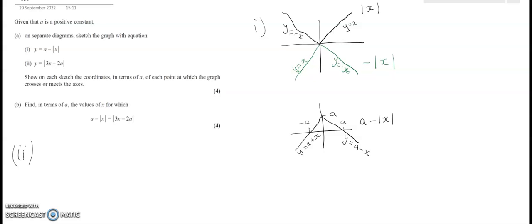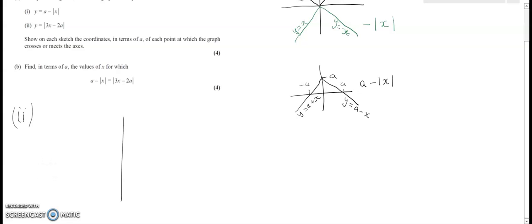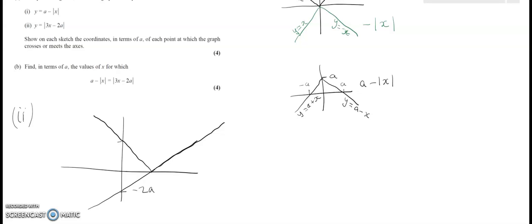So we're going to do another graph here. This is 3x minus 2a, and everything's in the modulus sign. So what you want to do is sketch 3x minus 2a. The line y equals 3x has a gradient of 3. Minus 2a means it's been shifted down by 2a, and the y-intercept would be at minus 2a. But because it's modulus around the whole thing, we keep whatever's above the x-axis, and anything that's below the x-axis we reflect up. So this is now going to be going through 2a, and the bottom part of the graph disappears. That just doesn't exist anymore.